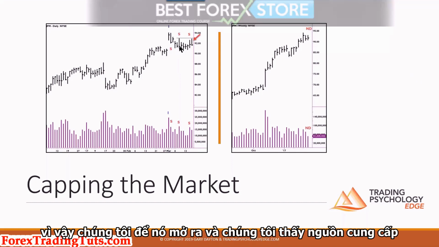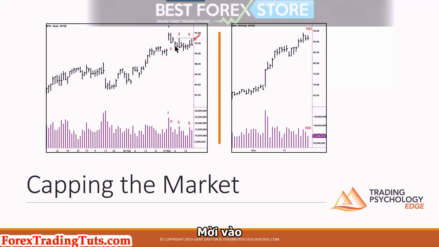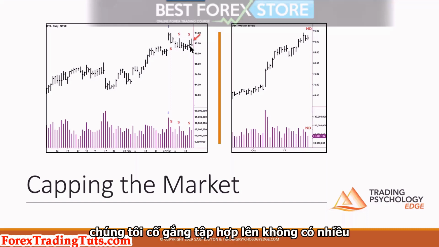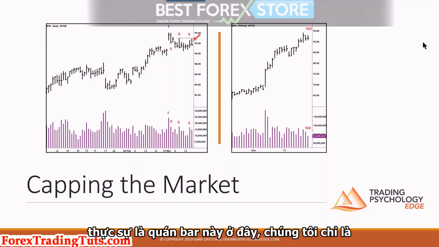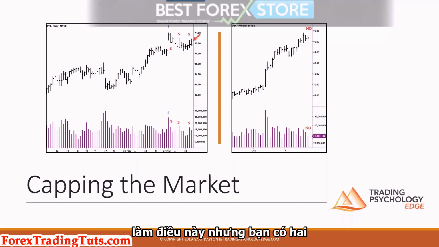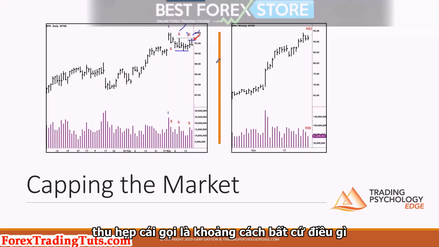So we let it unfold and we see supply come in and more supply come in, and we try to rally up. There's not a lot of demand in here, supply again, and then we get the hidden upthrust off of actually this bar here. We're just doing it off of this, but you've got 1, 2, 3 bars of weakness, inability to rally up despite hanging in here for a while and closing the so-called gap, whatever. It's still failing to rally.